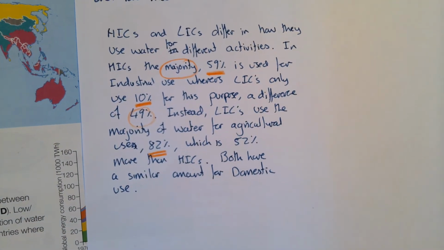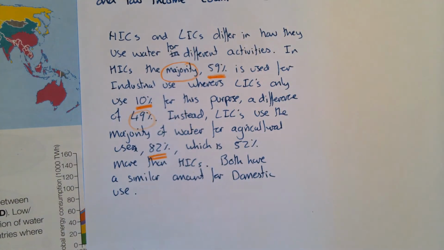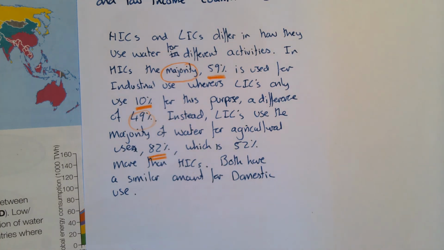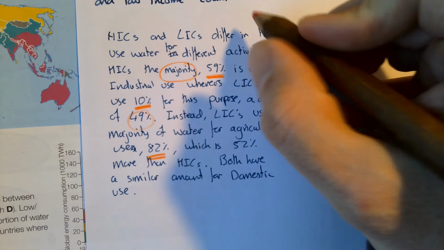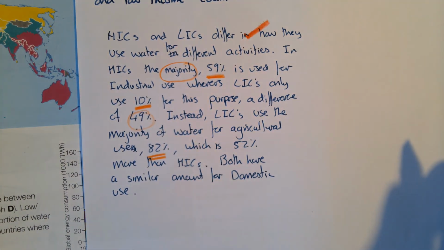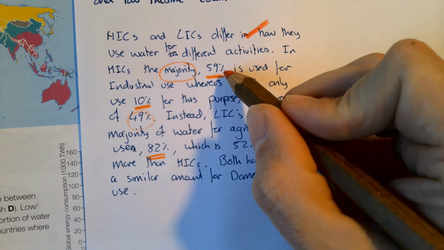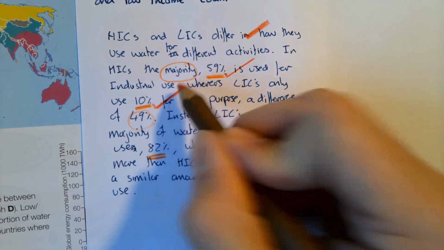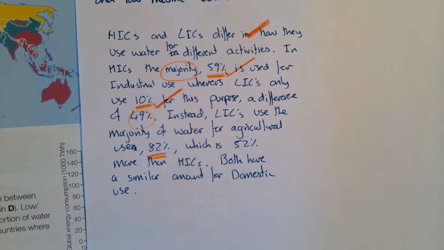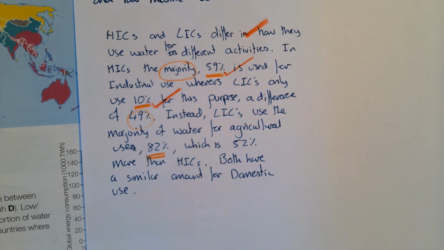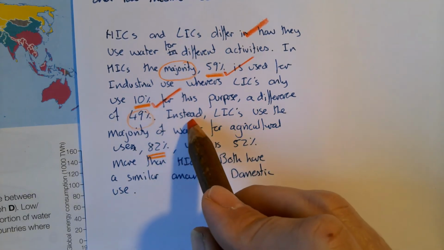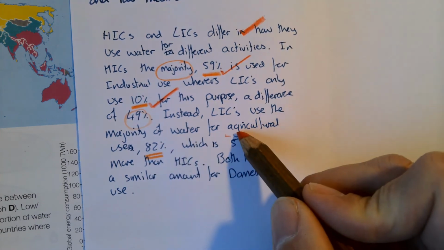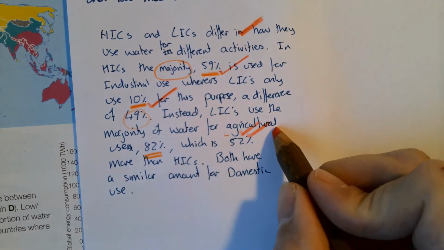So have a look at that, have a look at your own answer, and see if you might need to add any information or detail. That is a very detailed answer for such a question, and actually I would have picked up marks here for this one statement saying that they are different, and then I would have picked up a mark here for comparing one category in HICs to another category in LICs. So that probably would be my 3 marks. But as always, I just want to make sure, so I went on to make another point which was important about the agriculture, and that would confirm my 3 out of 3.